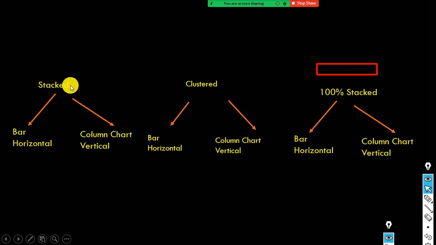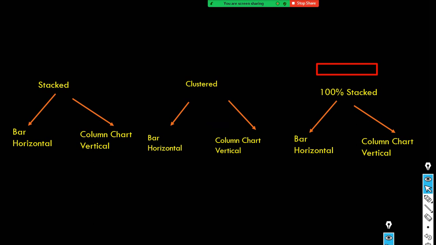this one is okay, and we have 6 types of charts, but these 6 types of charts fall under 3 categories: stacked, clustered, and 100% stacked, and in each category we have bar and column chart. You remember it that way, okay? So be it a stacked bar chart or clustered column chart, the chart displays data using rectangular bars. You need to remember this. The length of the bar is proportional to the data value. That's what we have seen. In a stacked chart, be it a bar or column, the rectangles are stacked one over the other.